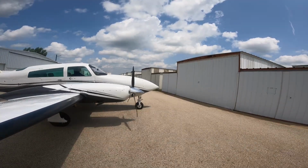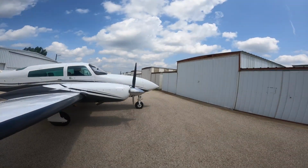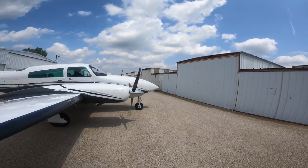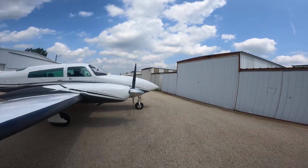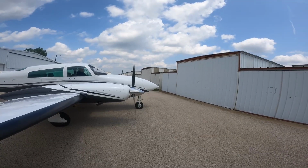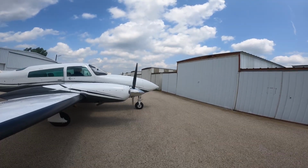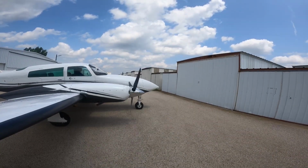Sitting here idling at right 800 RPM. Okay, I got 915 on the right turbo, but the left turbo doesn't want to come down below 1,000. Crack the door open here a second. I think that's just as good as we're gonna get, so death to the engines. Almost to 1,000 on the left.